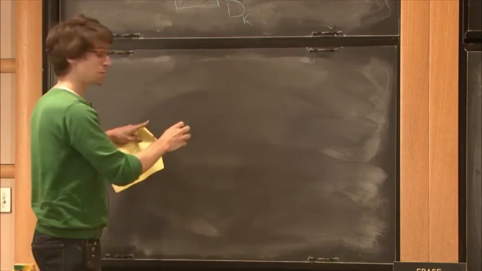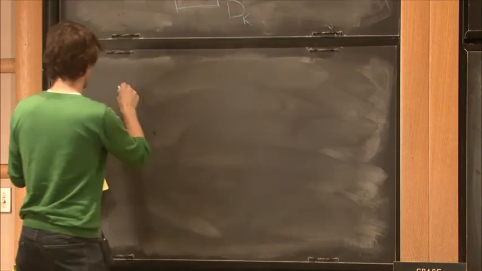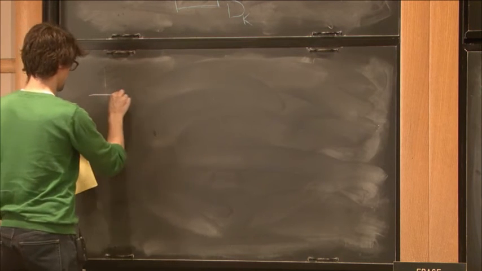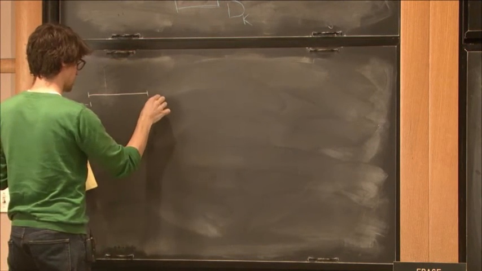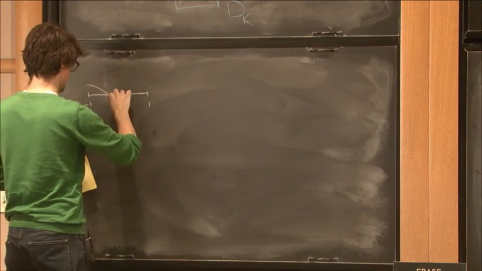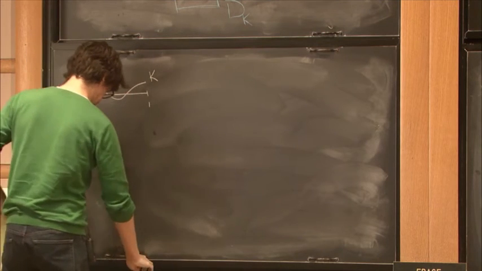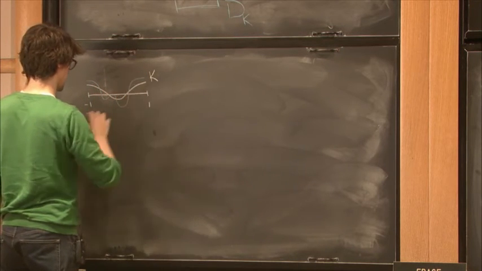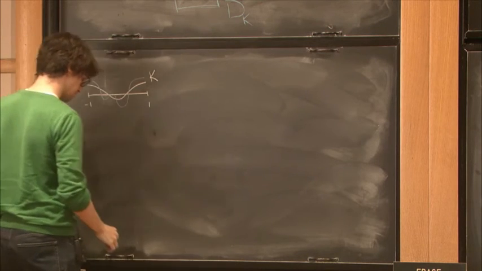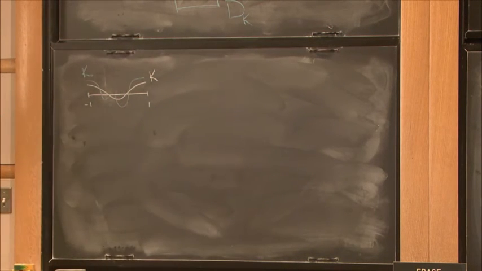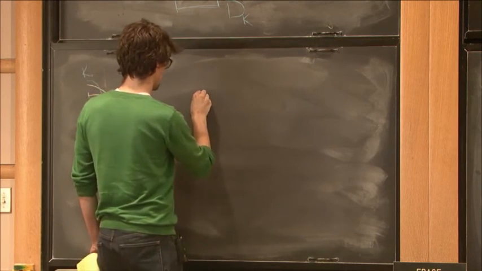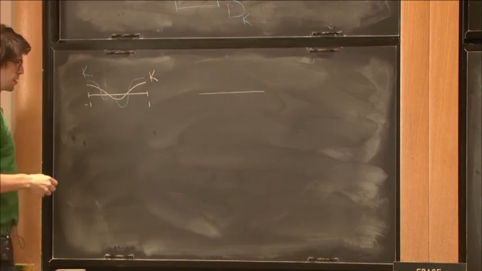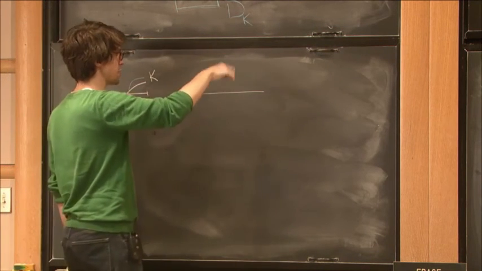So we're going to consider, let me draw, here's my negative 1 to 1, and here's my k, whatever my k0 is. And so I'm inside K, inside BK. Remember, the construction of BK is we took the graph of K and we added some constants so that K plus some constant is always positive, and then we look at the area under that graph.